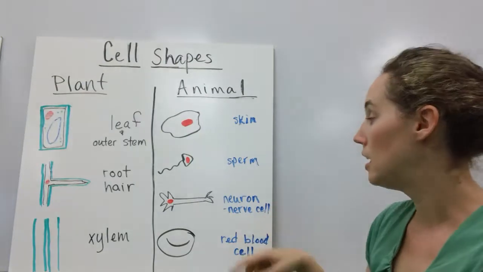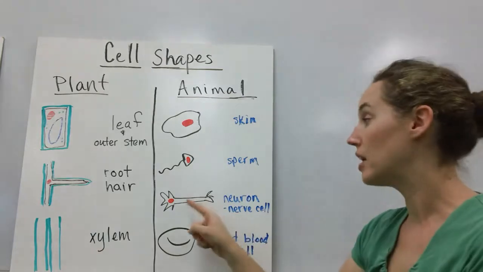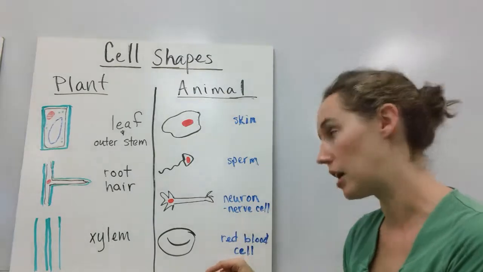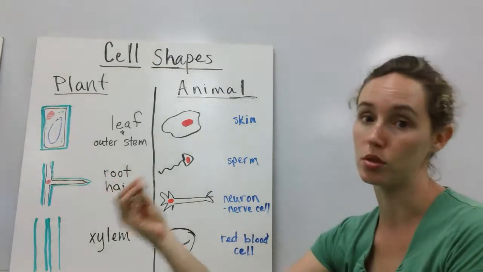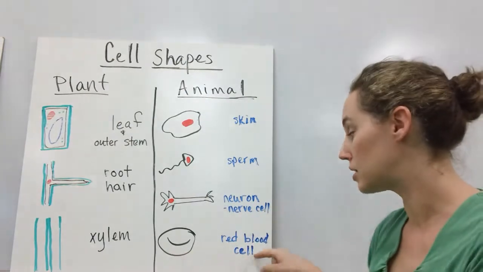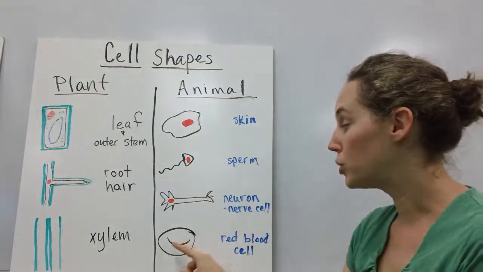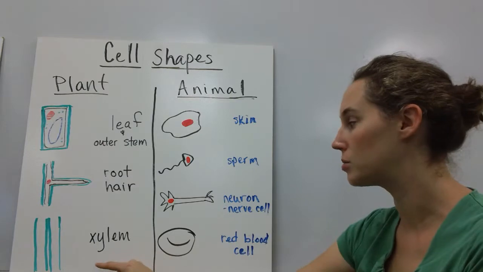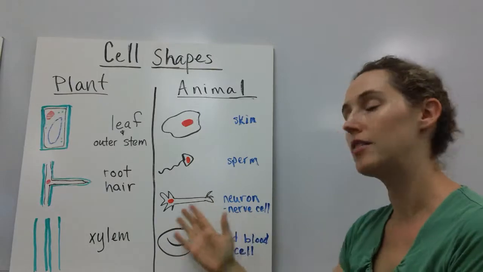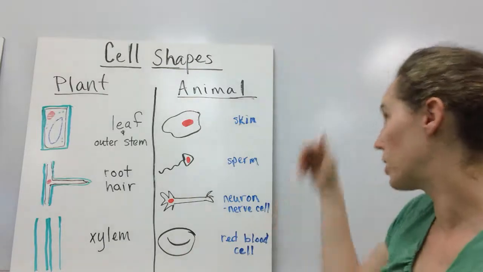Another strange shaped cell are neurons, which are nerve cells, and they are long and thin and then have these fun, weird protrusions sticking off either side to carry electrical impulses through your nervous system. And another interesting shaped cell are red blood cells, and they just kind of look like belly buttons, I think. And what's unique about them, similar to xylem cells, they used to have a nucleus, but as they've matured, the nucleus goes away, and they can carry more oxygen that way.